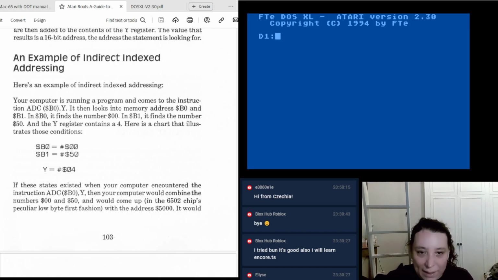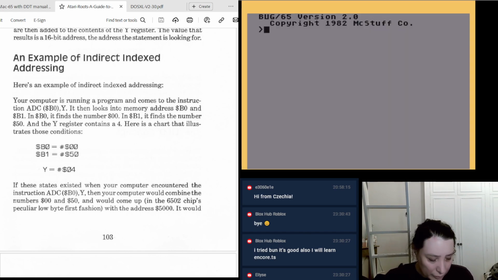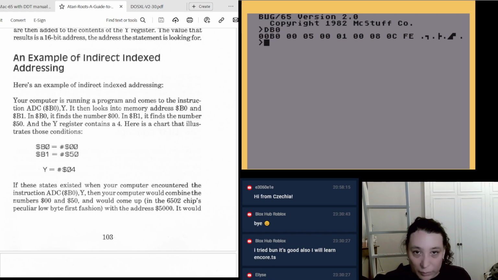I quit back in here and I run bug65. Now when I display address B0, it says 00, and it says 5 in there. Did we have that last time?